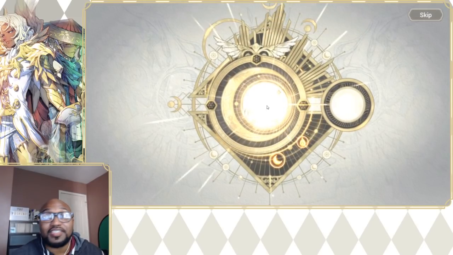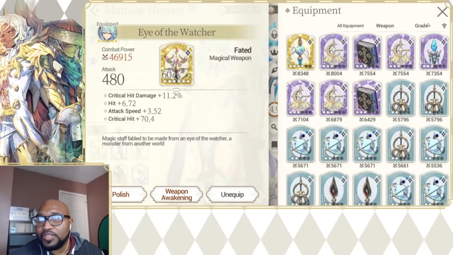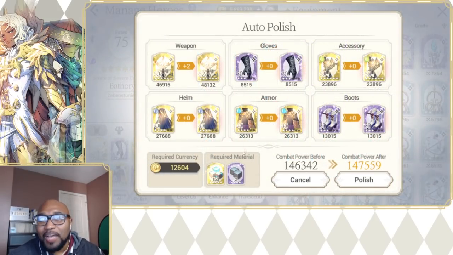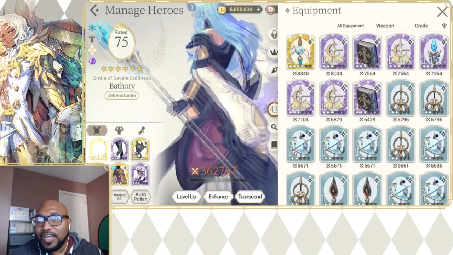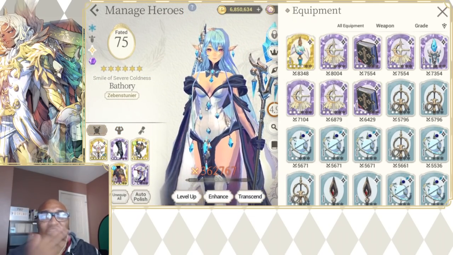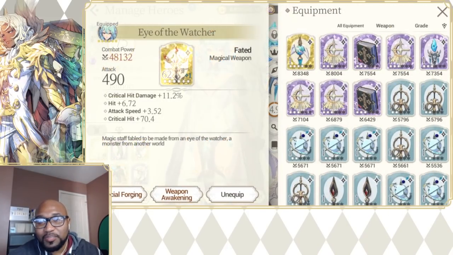Try to match more. And see, this is the first time I've ever done it. I know how to do it, I just never do it. Now it's +1, which I don't really see the point in doing. Again, it's just for combat rating. It's just for combat power. Combat power doesn't do anything for you outside of the PvE content where it lets you auto skip stuff and things like that. So again, I really don't suggest special forging unless, in PvP, it's about the stats. It's about how fast you are, if you're gonna crit, all that other stuff.